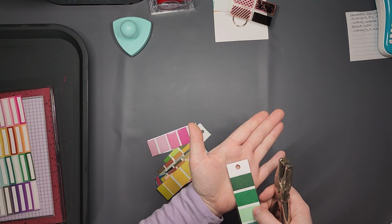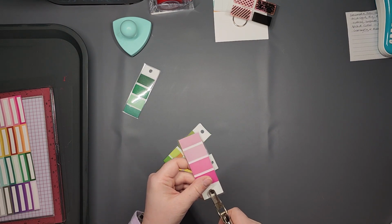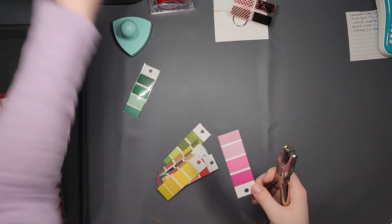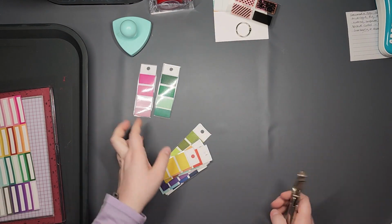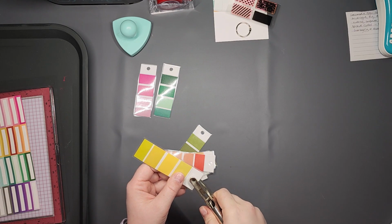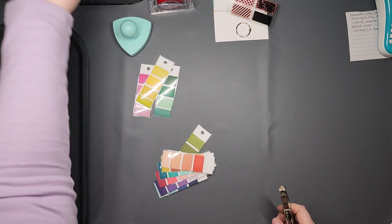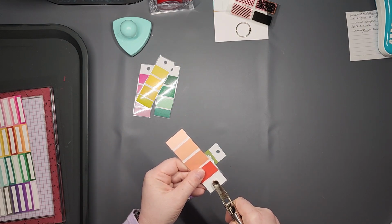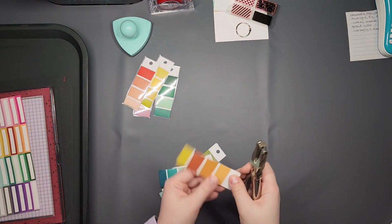But yeah, you can tell there's no shine there. It's not a perfect hole. It doesn't fill the whole thing, but no pun intended, it works, and it's more durable than the paper against this. And you don't have to laminate these. I know they'll hold up better for me if I laminate them, because I throw stuff all over the place all the time, and I spend a lot of time working on these, so I don't want them to just become garbage super fast. I would like them to last. Obviously I expect over time they'll start to fade, and I'll probably have to redo them at some point. But for now, this will work.